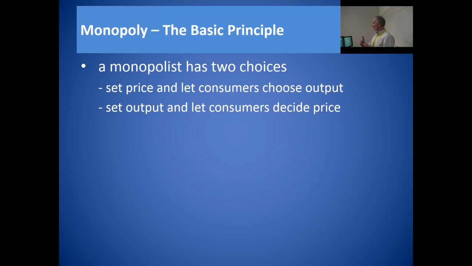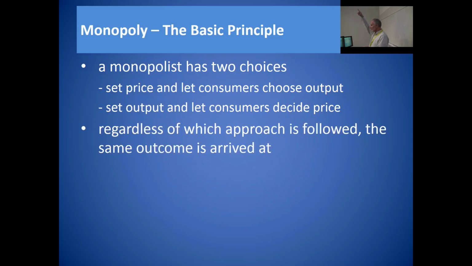Alternatively, though, what the monopolist could do is, rather than choosing price, it could choose the level of output. So a monopolist could choose how much output it wants to produce, and then given the output it produces, it then lets the market determine what price you will pay for that level of output. Well, both scenarios are exactly the same. We've got a downward sloping industry demand curve, and all the monopolist is doing is choosing a price and quantity combination.